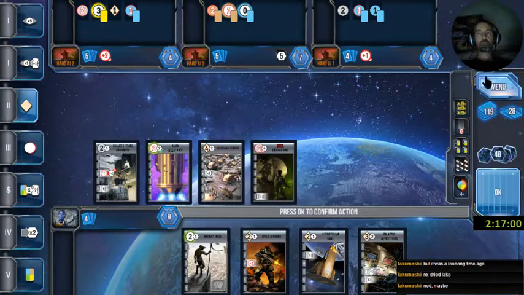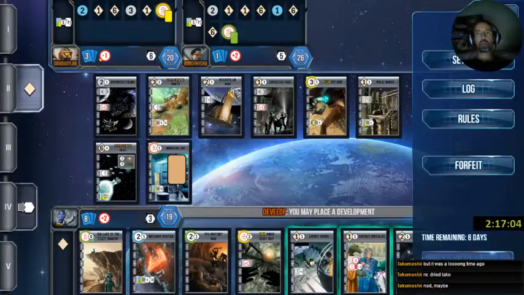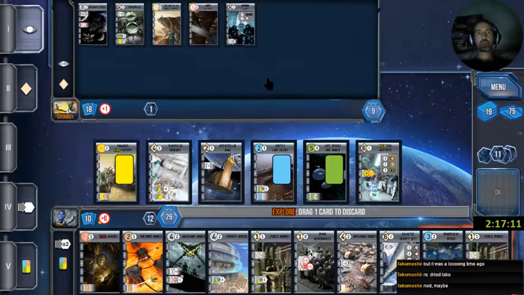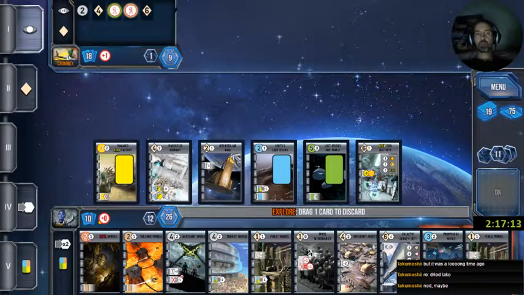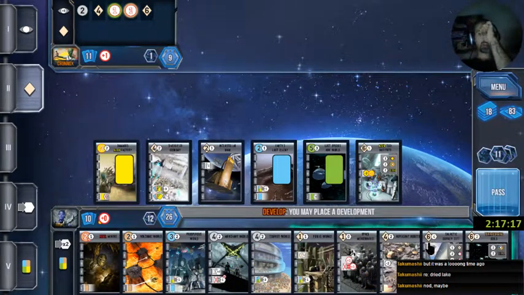I don't know what to do here. Let's check on the human games. Let's check on Chrono Game. Chronox. So we export devs. I guess we just play SETI here.